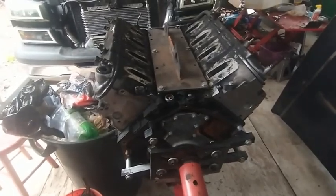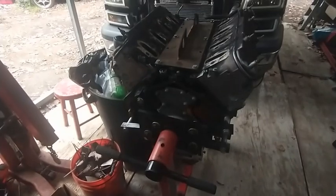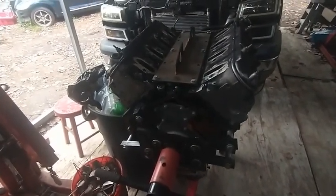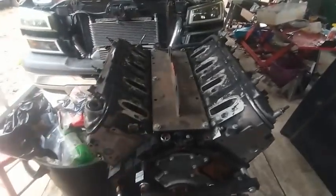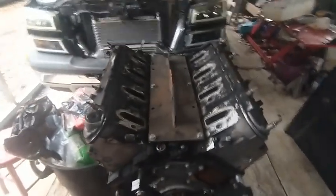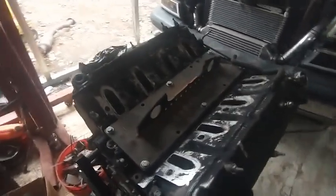And see if maybe we'll take this thing when it's all put together, and I'll find somewhere that I can dyno it, and we'll throw it on the dyno for a couple of spins. We'll pick up a Chinese 4-barrel intake and a carburetor. I mean, I've got a few different old carburetors laying around, but we can always find something.